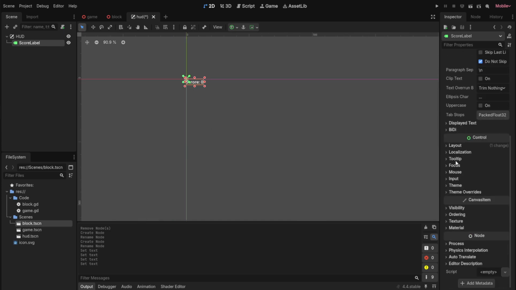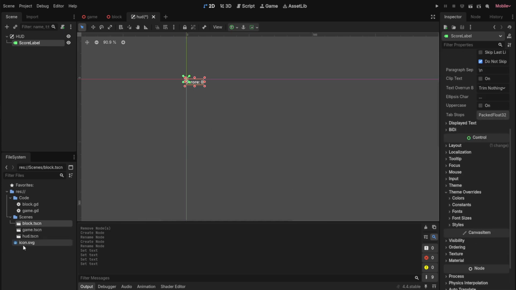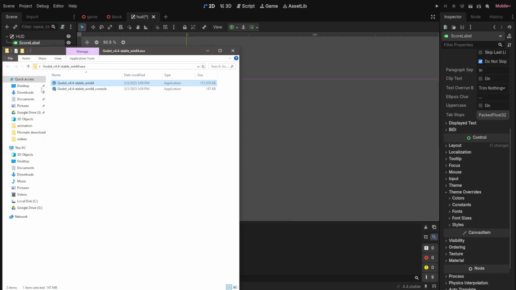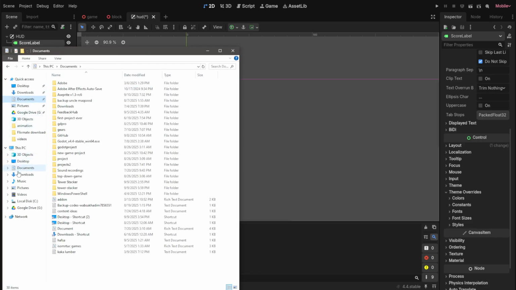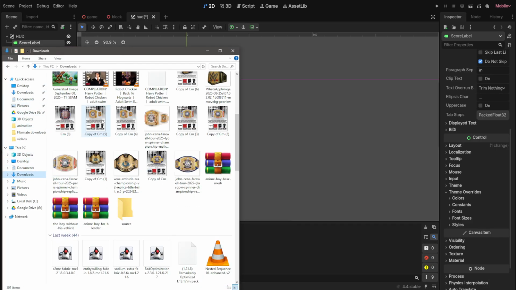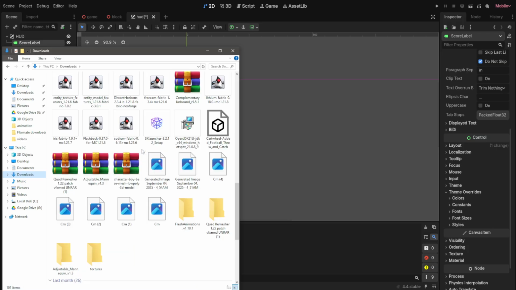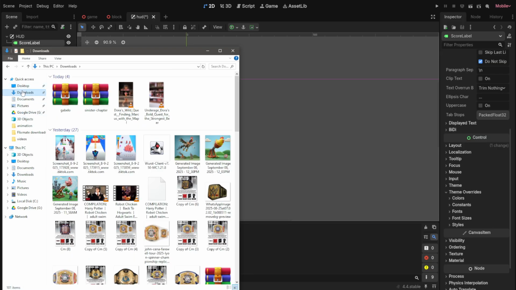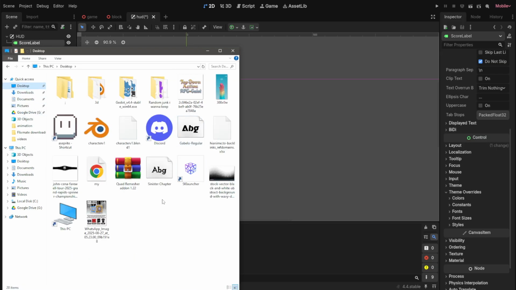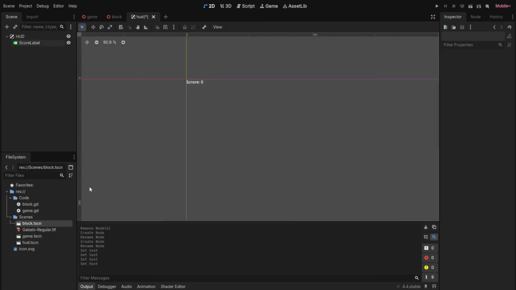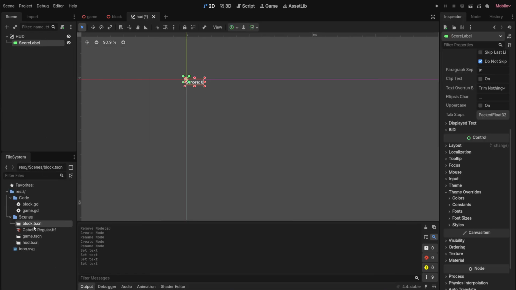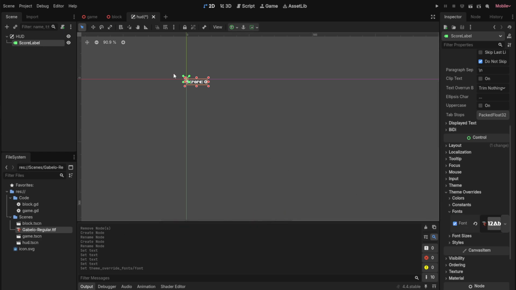Then we're gonna go to theme overrides, and you can go to downloads here. I did get some fonts, I got them on desktop. I have this font called Leo Regular, and I'm gonna go to the score label, theme overrides, and in fonts I'm just gonna drag and drop it here. So we got this.